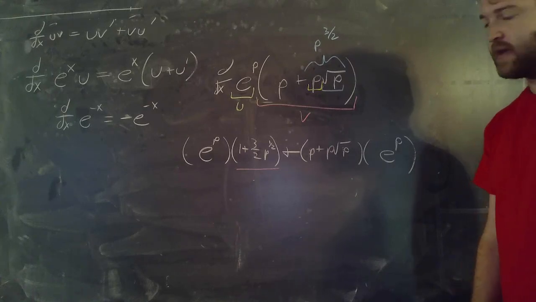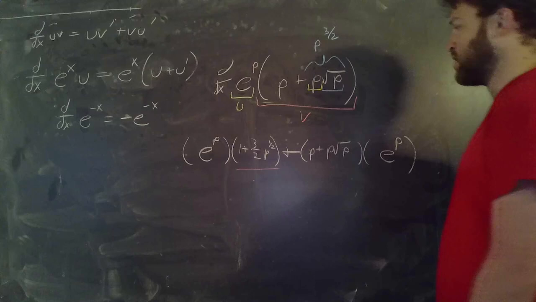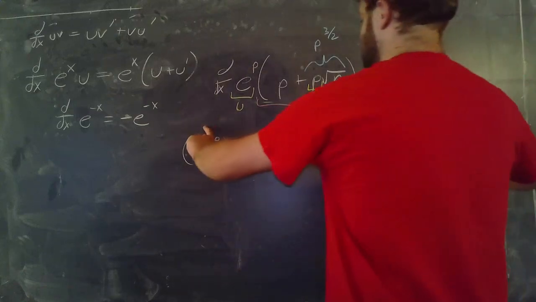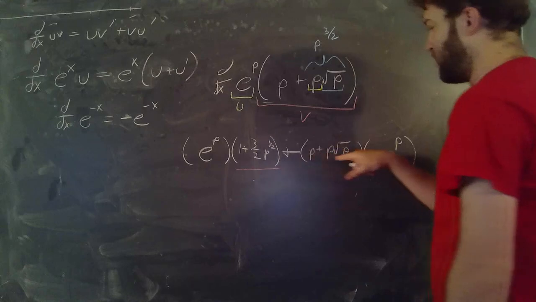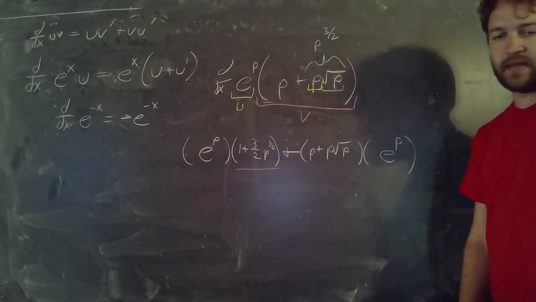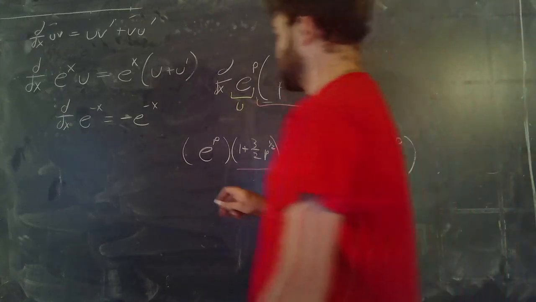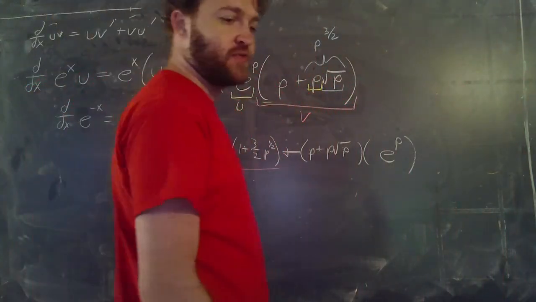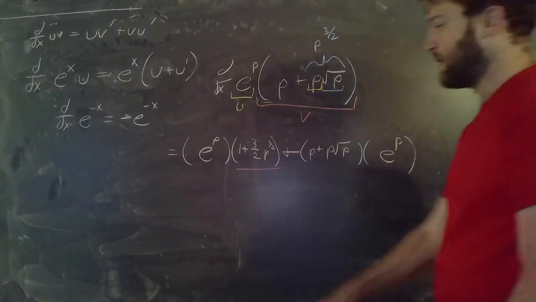That's it. If you want to try to simplify it, you can. I don't recommend it. You could notice here that you have an e to the p in both terms, so you could factor that out and then combine all this stuff together in a linear fashion. But it's not going to get much prettier if you do that, so I would just leave this. This is your derivative, and you are done. It's functional. We can start plugging stuff in if we were required to. Okay.